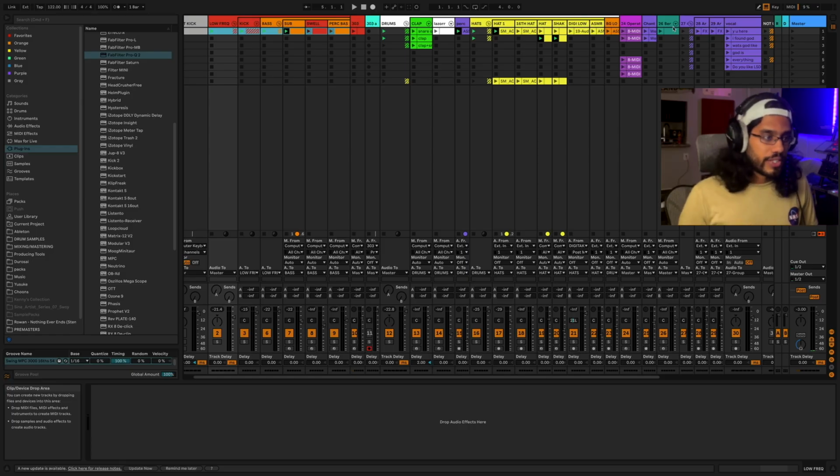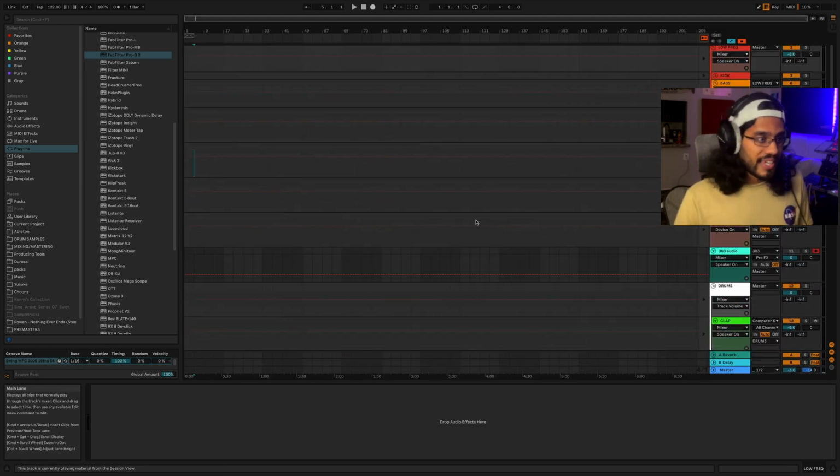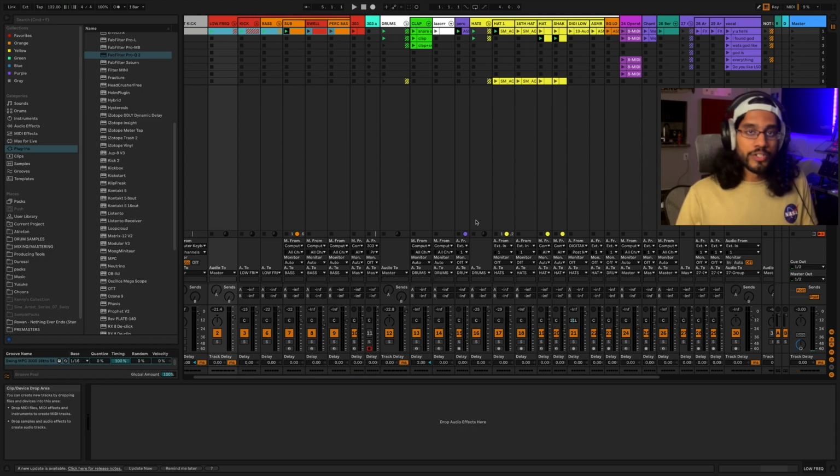All right, so I have a track here that's laid out in session view. Nothing's been recorded yet, but it's at the point where it's ready to be arranged. Now, there's a couple things I wanna note about session view. Session view is an amazing tool. It's one of the best parts about Ableton, in my opinion. It's a great way to jam out your ideas, jam out the track, try out different clips, different sounds on the fly, and get an idea of the arrangement of your track.